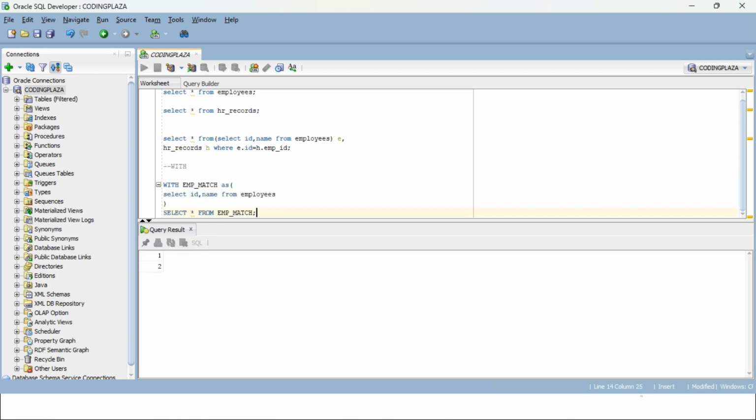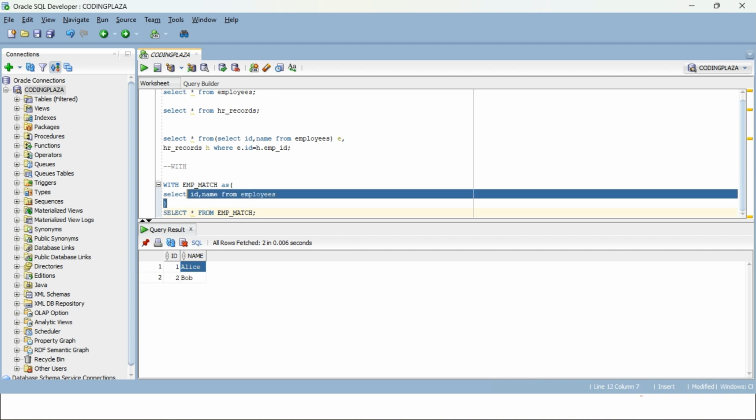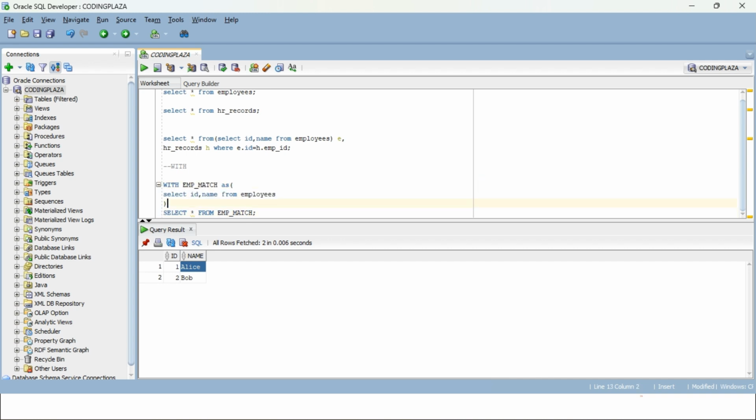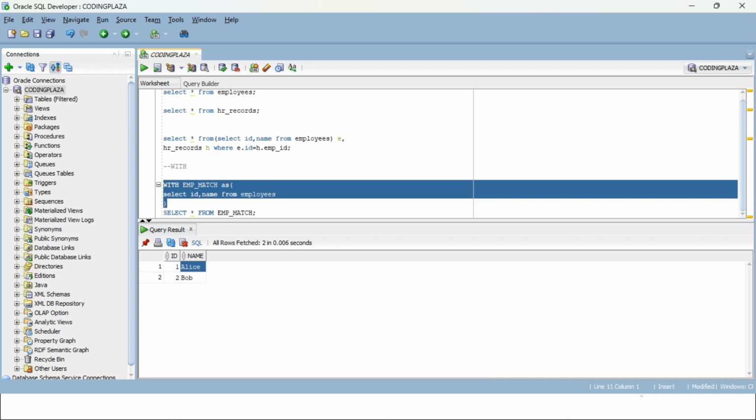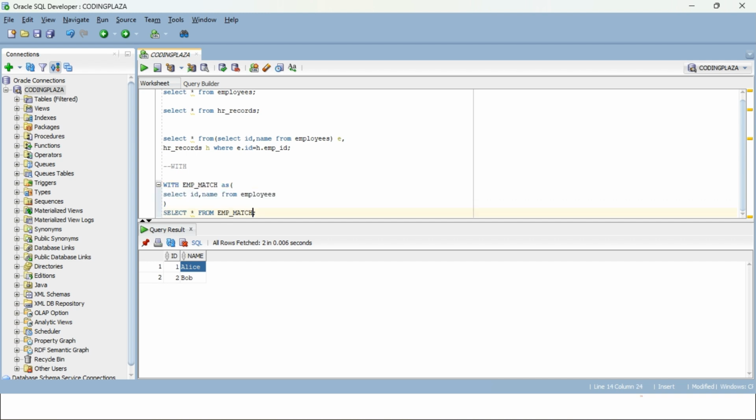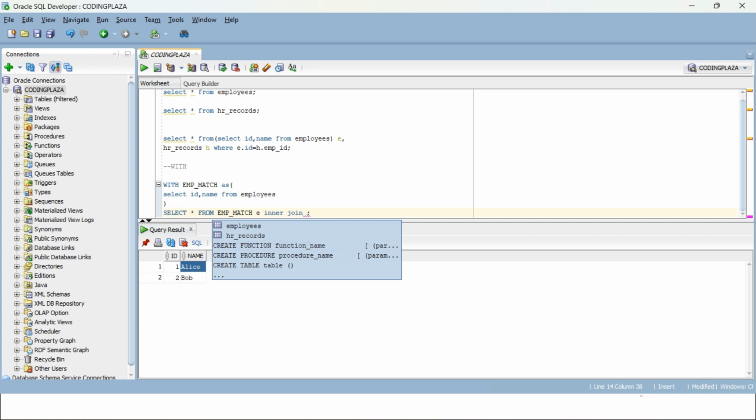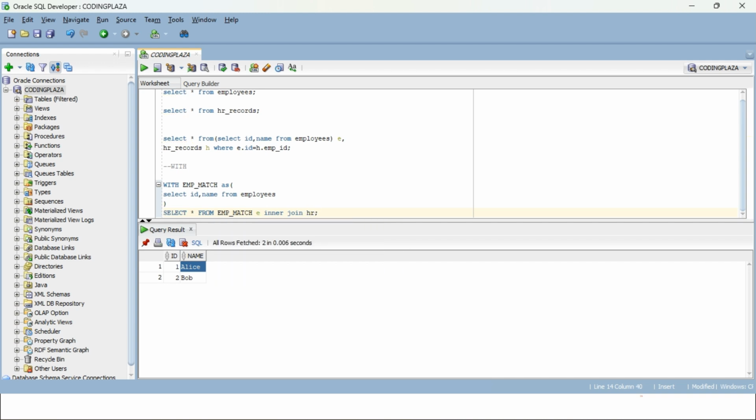Okay, so now I am executing this. The result set came into picture. Yeah, the subquery inside this with only there. Okay, so this is the part where we are writing our main data, which we need to be reusable. Then after employee, join with the office. Now join with HR.